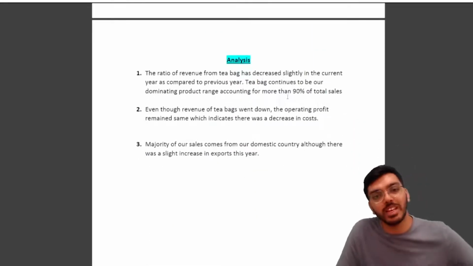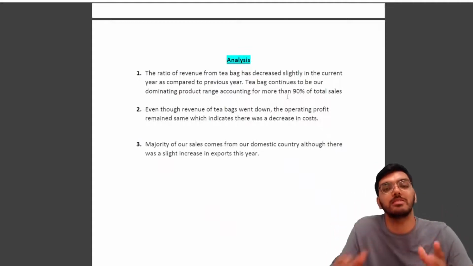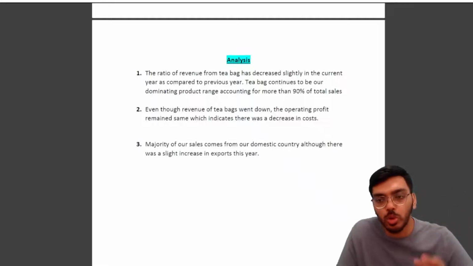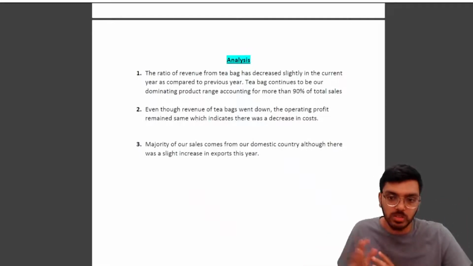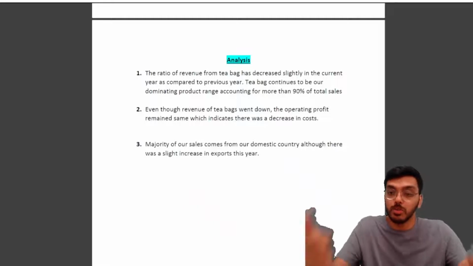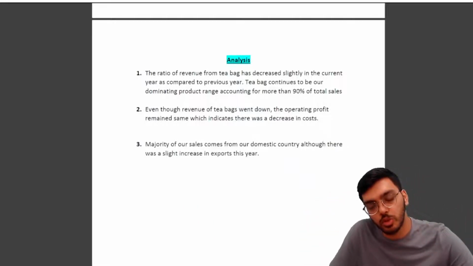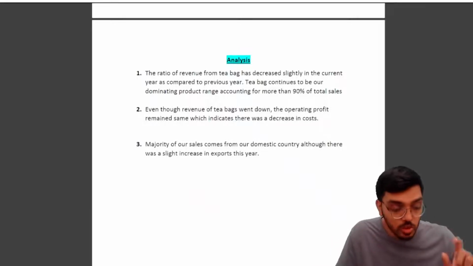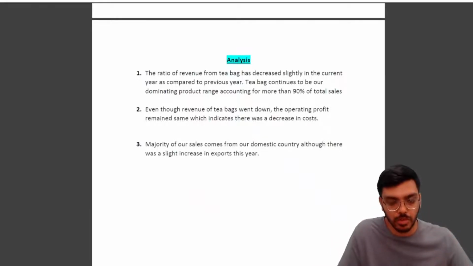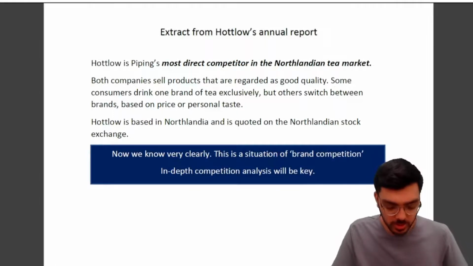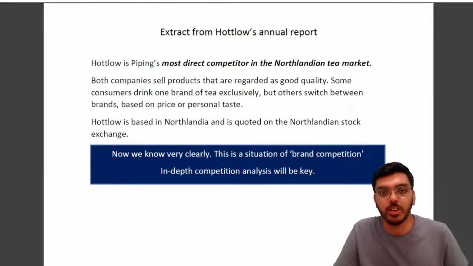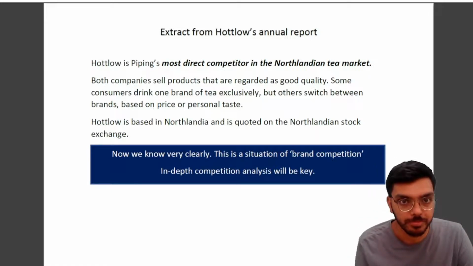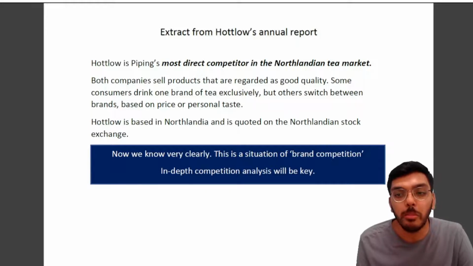And the analysis of exactly what I spoke about is present to you over here. So when you are reading through it, you will have an analysis to go through as well. When you go through this video, the explanation is there for you. But when you are reading through the pre-scene, so that nothing goes amiss, a written analysis is also given to you. So this segmental analysis opened some eyes for us. Now we come to a very interesting material that they've given us rather, which is the annual report of Hotlo, which is our major competitor.